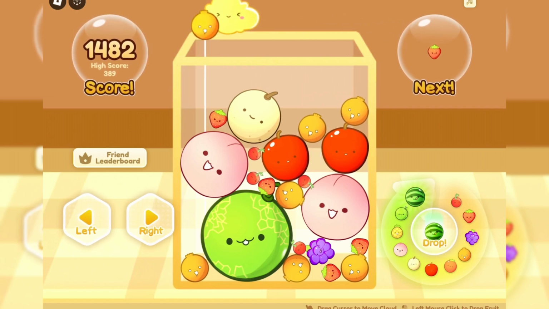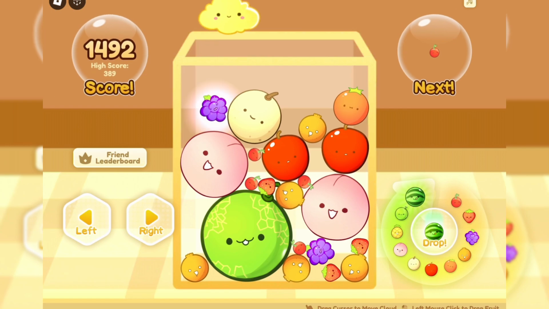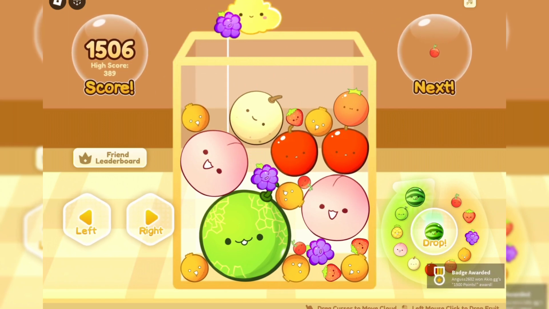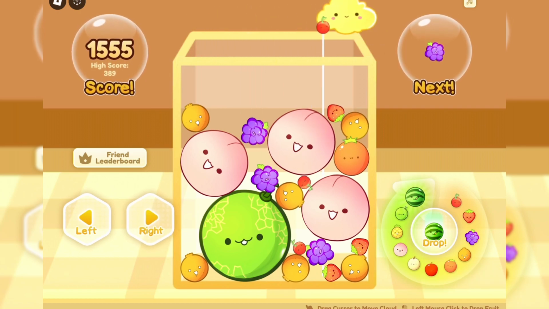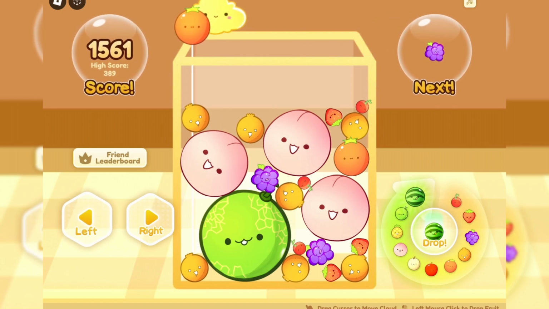Oh, okay. We just need orange. All we need is an orange. Come on. Orange. Come on. All we need is an orange. Oh, that grape down there just... Oh, no! Why? How are those peaches not touching? Oh, come on. Nah, that's impossible. No way.